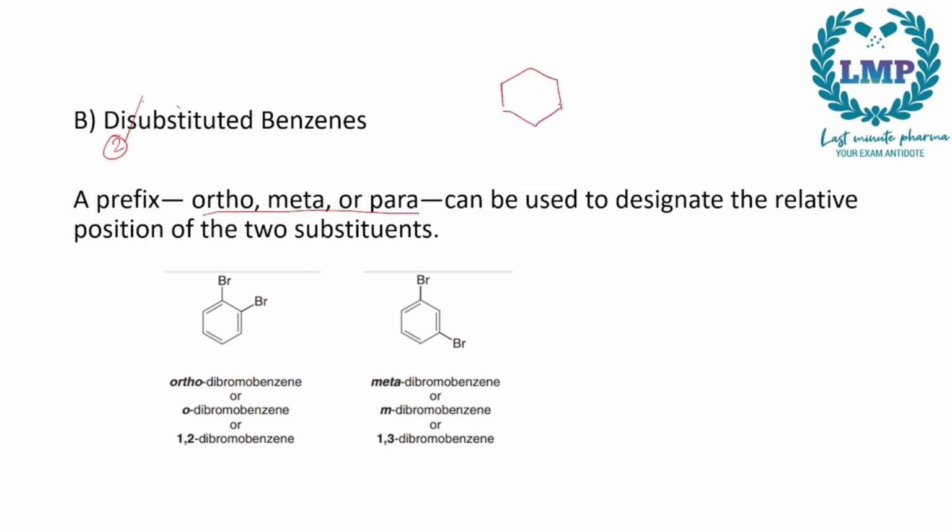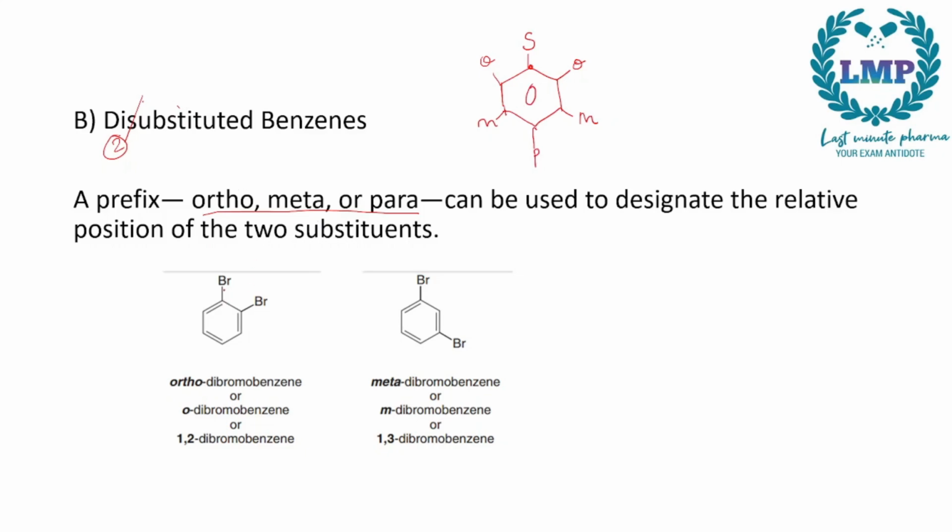In a benzene ring, if we consider a substituent to be present over here, we will name the remaining positions according to their distance from the substituent. If it is just adjacent to the substituent group, we call it the ortho position on both sides. The one which is alternating to the substituent group, we will name as the meta position. And the one which is directly opposite to the substituent group, we will name as the para position.